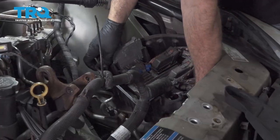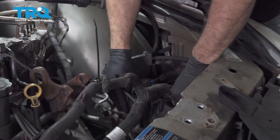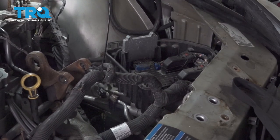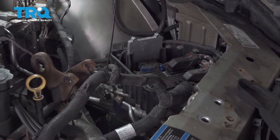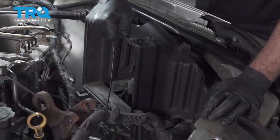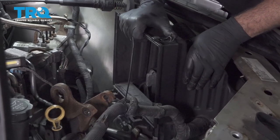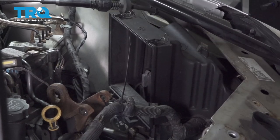Go ahead and reposition our air box base here. This has the ECU set up in there. Set down in place. All the locking tabs will line up and pop in.